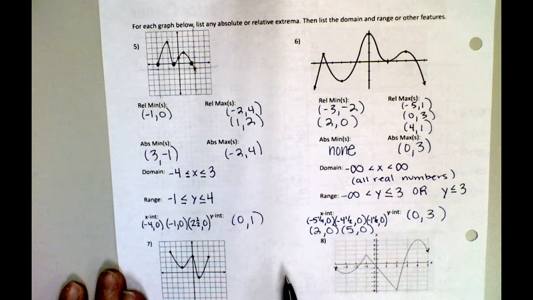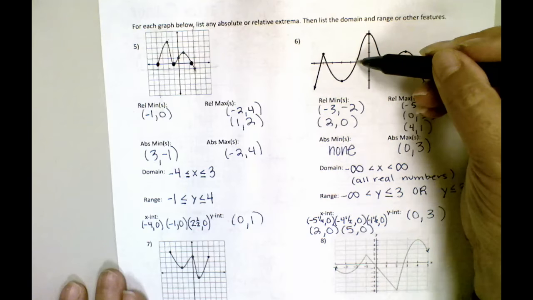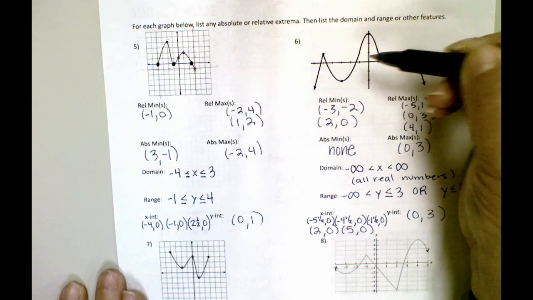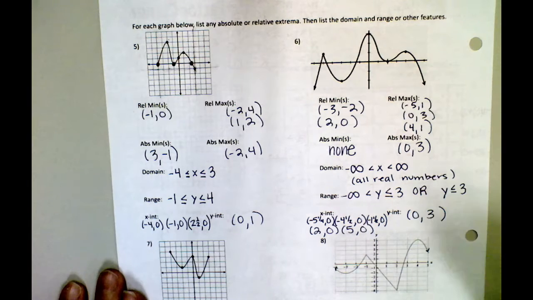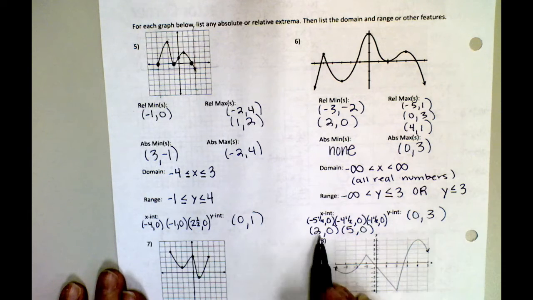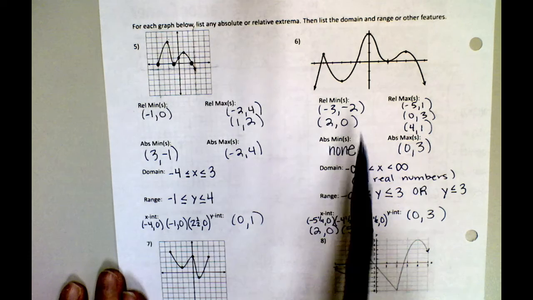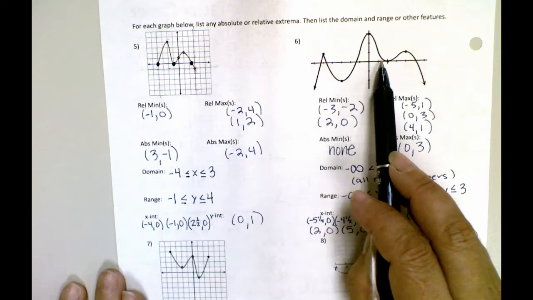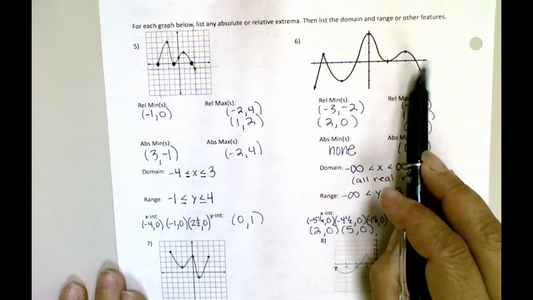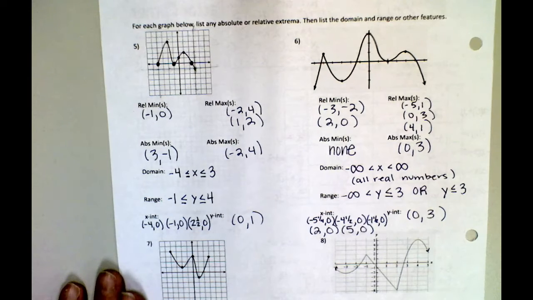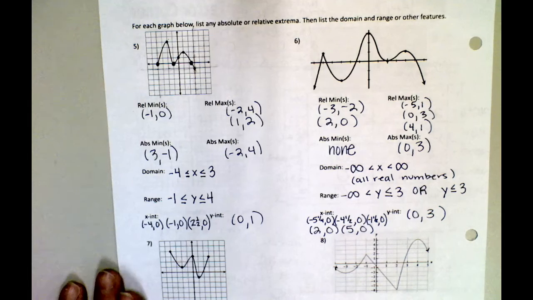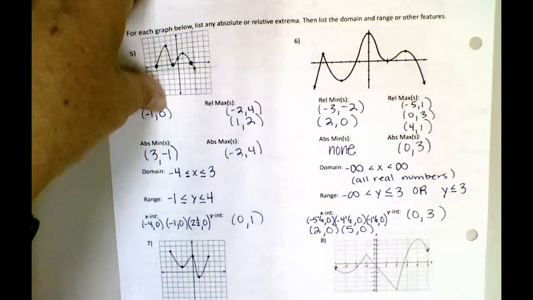Remember that on these ones, the intercepts that didn't cross at an exact point, we guesstimated this time. What you see on the test or assessment is going to be somewhere where you can tell exactly where it is, like, this guy, for instance. But there were 5 x-intercepts here. 1, 2, 3, 4, 5 times it crosses the x-axis. Only 1 on the y-intercept. All right, so those are the ones we did together.